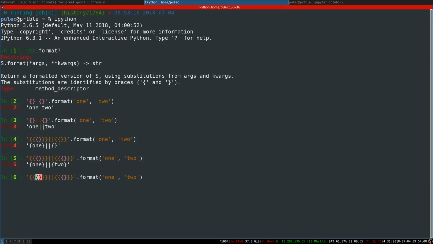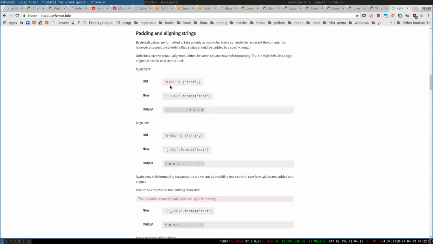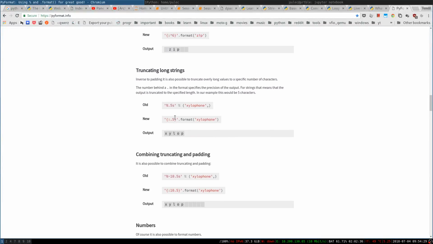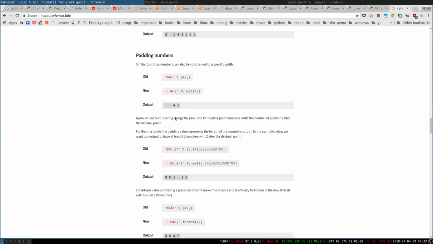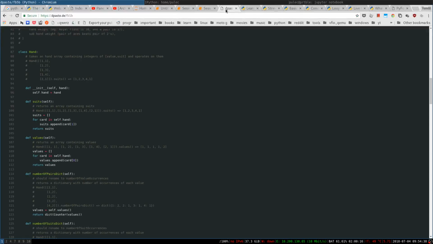I mean the default way is to just go with the order, but you can switch the order. So second first, and yeah, 2 1. You get the idea. So this is definitely a very nice page because you get all these extra cheats and formatting numbers, floats, padding numbers, all kinds of stuff. So it's definitely interesting for someone.